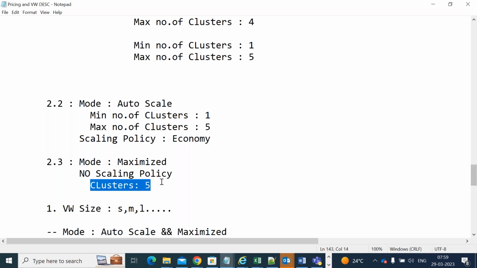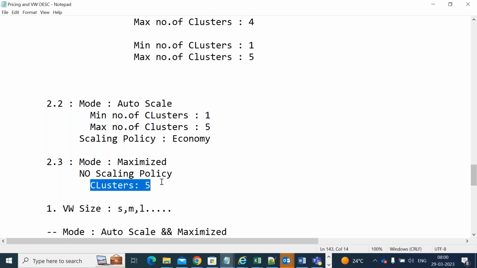To complete your task, whatever the task is, data load or data reading or IO request, it will use all 5 clusters in parallel rather than increasing one by one.